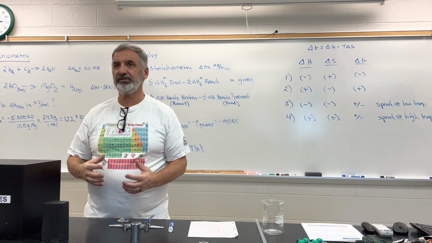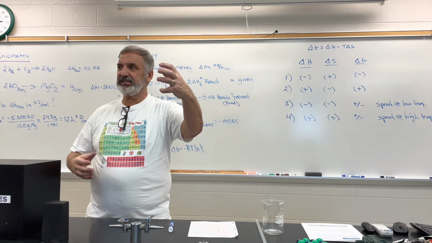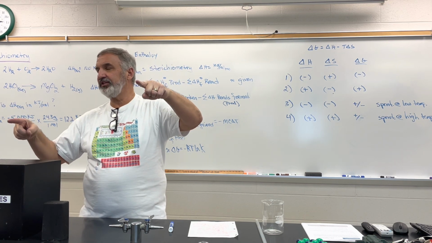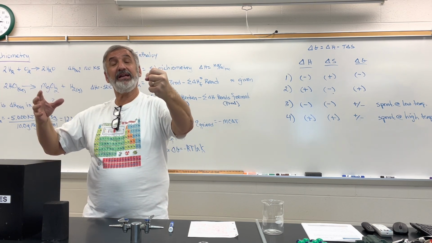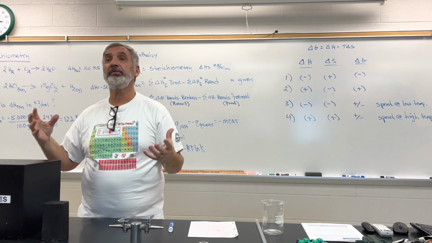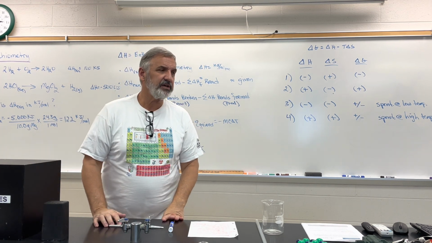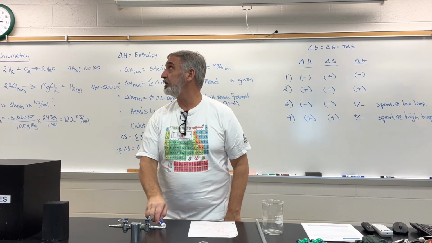Where's a catalyst going to be in your mechanism? Start as a reactant, end as a product. So it cancels out, so it's not in the overall equation, but it was added and then reformed. So where does it normally go if you write an equation? Over the arrow. Okay.